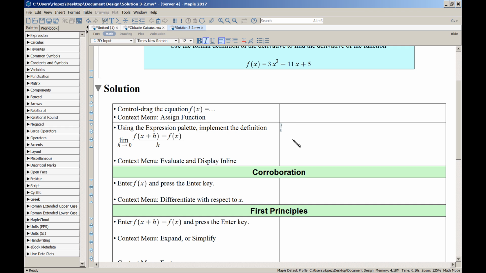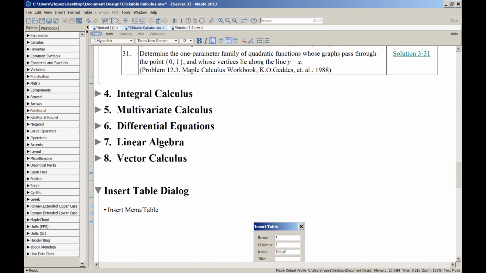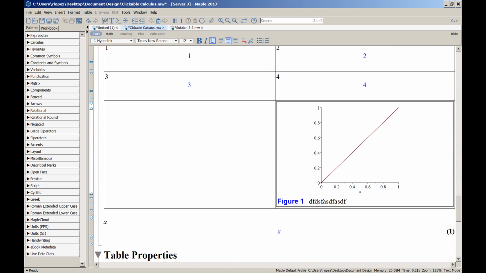Okay, now there's something else that's going on here, and you see both color and you see a merged pair of cells. So let me go back here to this table that I'm beating up on for illustration purposes, and let's add a row.